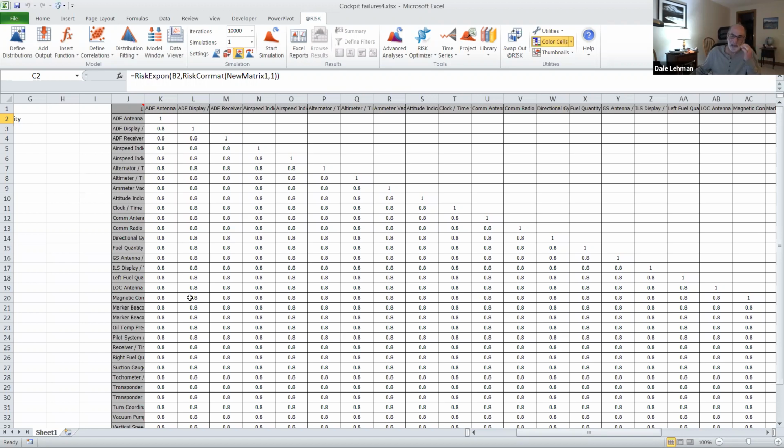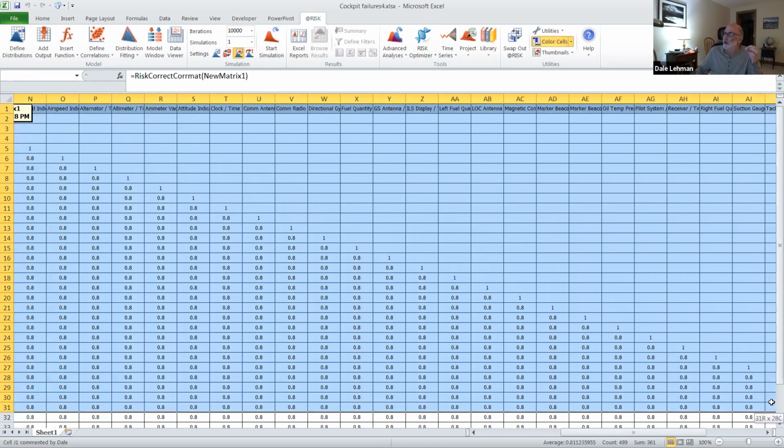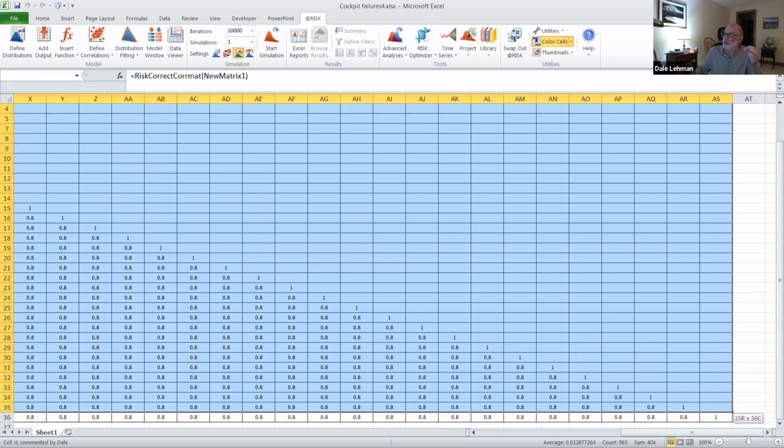So there are two things to prevent this. One is when you're defining the correlation matrix, which I think I can show you by highlighting it here.